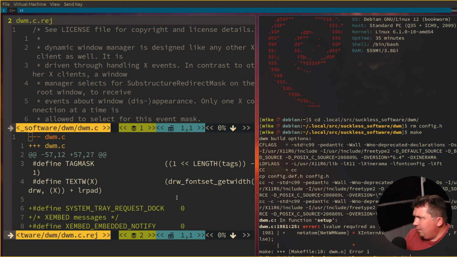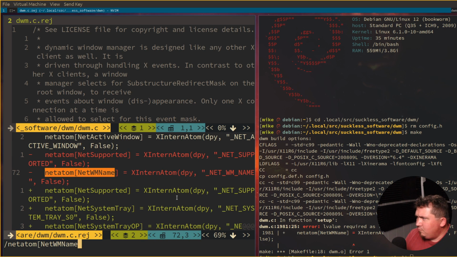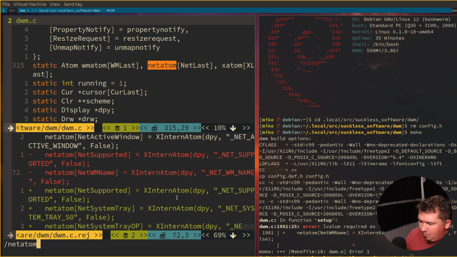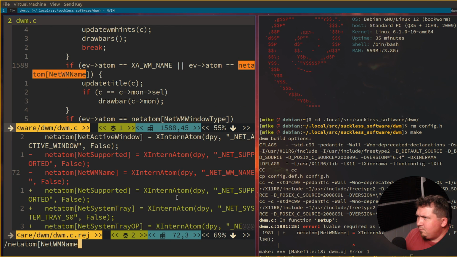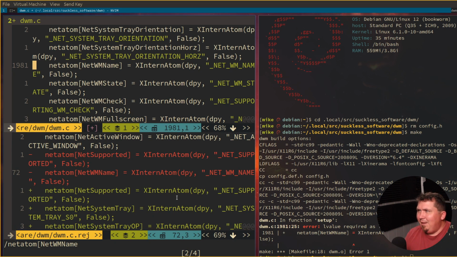Okay, net WM name, X intern atom dpy, net atom. Oh, there it is. Had the plus left in there. Forgot to get it out.